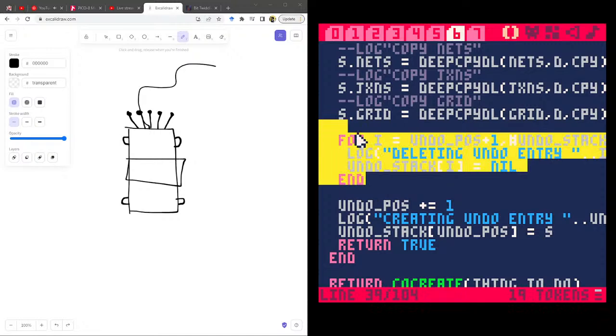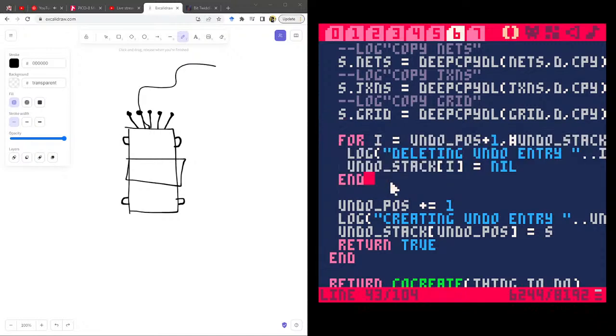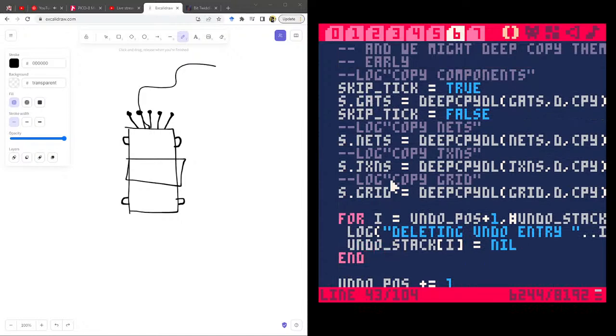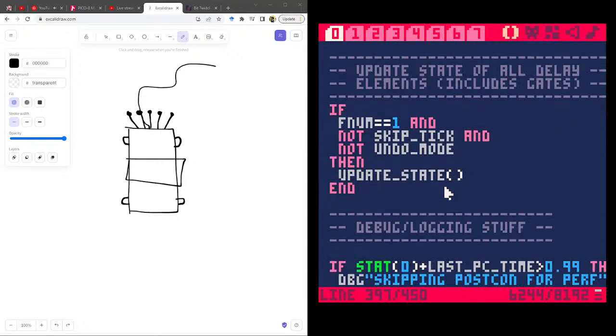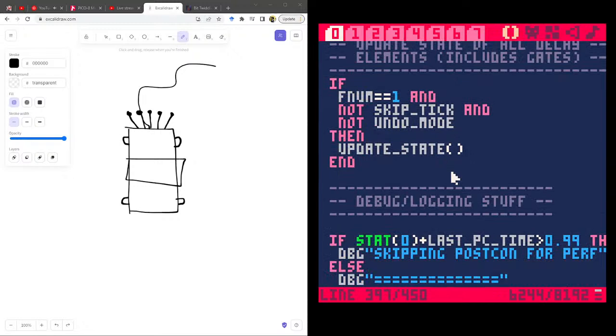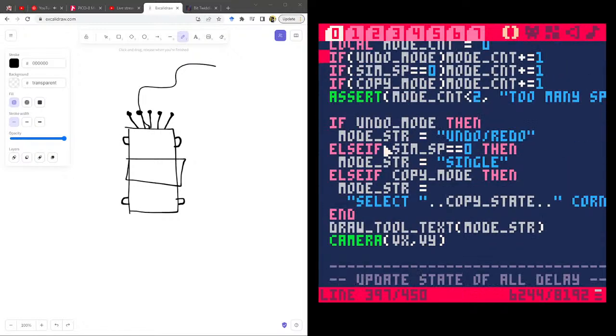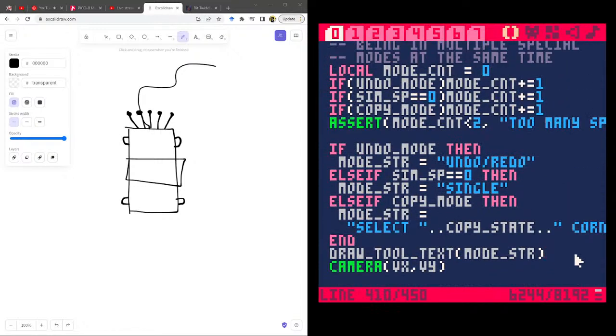That might help. Well, no, that's not helping. Okay, I need a little helper here to help me debug this. Print, I don't know.